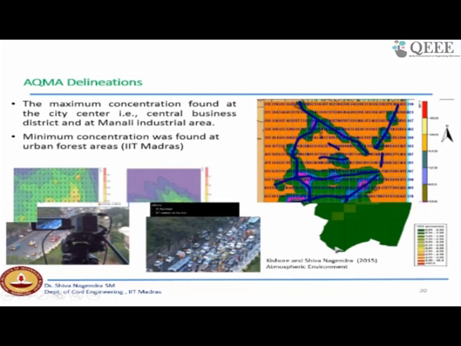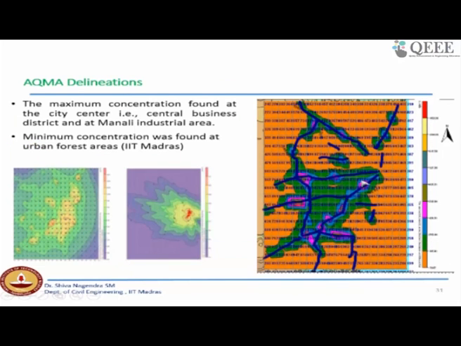So with reference to that, this gives some information on air quality which is higher than standards. Here, the red spots indicate the air quality is generally higher when compared to other regions. There are some 10 to 15 locations where the air quality is very bad when compared to all other areas. So within the city you can delineate the air quality control regions, and in turn you can focus on addressing these regions in order to improve the air quality.